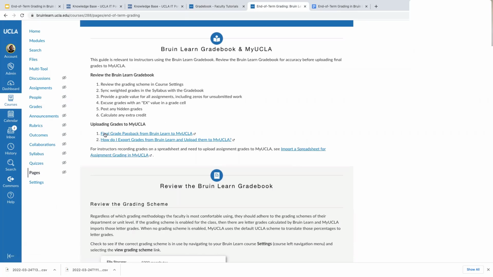But for final grades, these two resources are the ones, and assignment level grading would be this resource. We can take a look at these KBs and make that more explicit. Yeah, that's much easier. Okay.